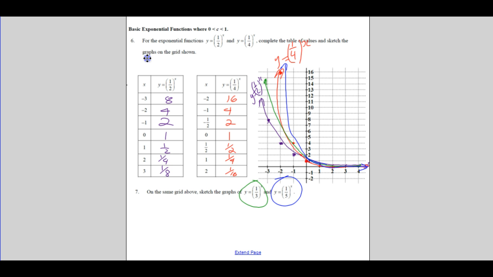So it's kind of the same, it's just kind of opposite, right? I mean, where the ones are climbing up to the left, these guys are climbing up to the right. And when c is greater than 1, as we go negative, it's falling down, and it's coming up as we go right. So these guys start high and they go low, right? Or they're going from quadrant 2 to quadrant 1 decreasing. We'll get into that on Monday, right?